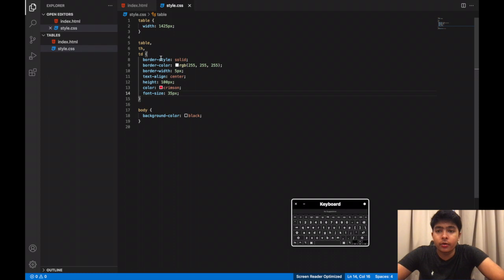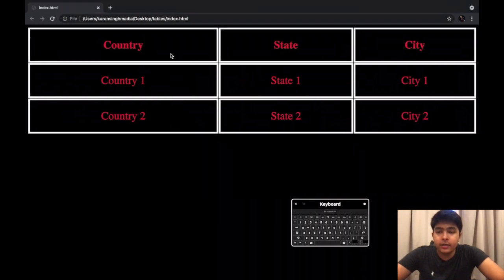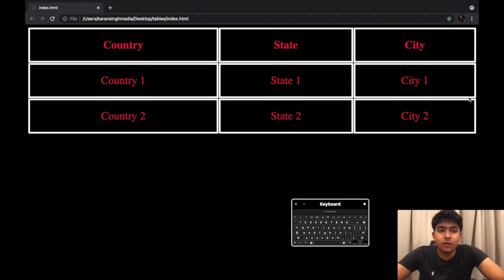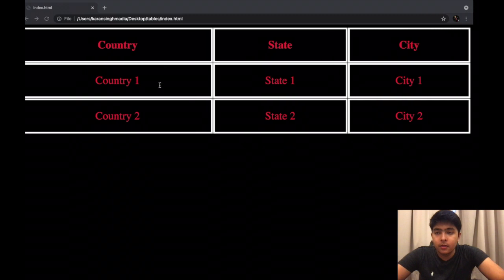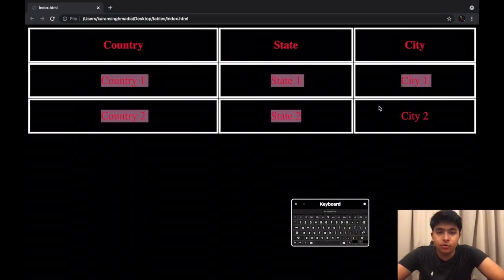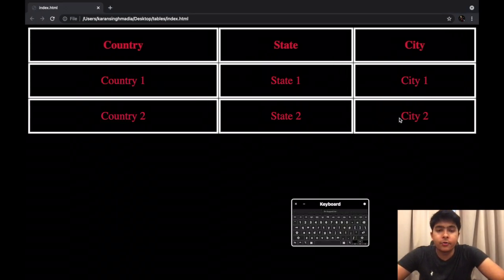So just to show you guys, let's say I remove the border from the TD for now. You can see that we lost one set of borders. So now all that's bordered are the table headings. So these two rows are basically created through the table data tag, and this is through the table heading.